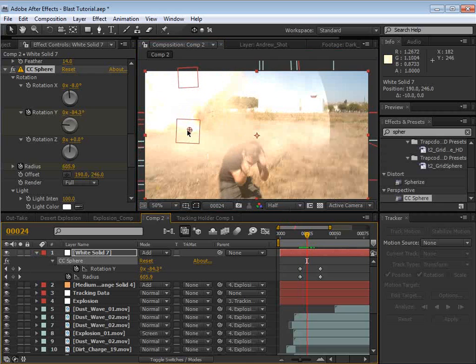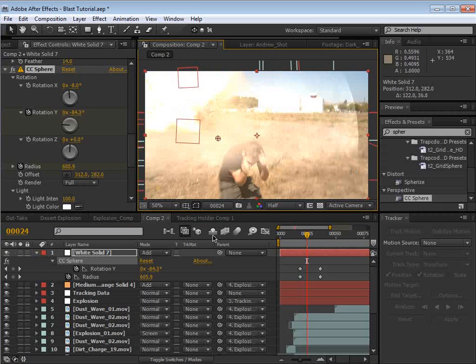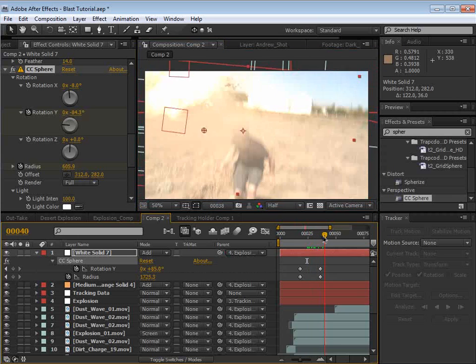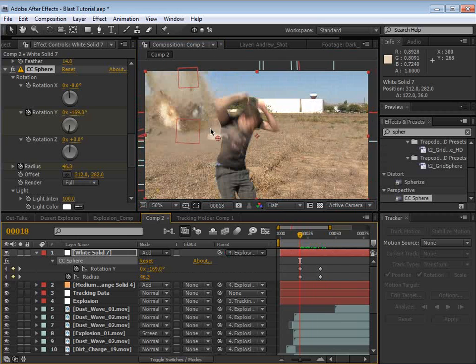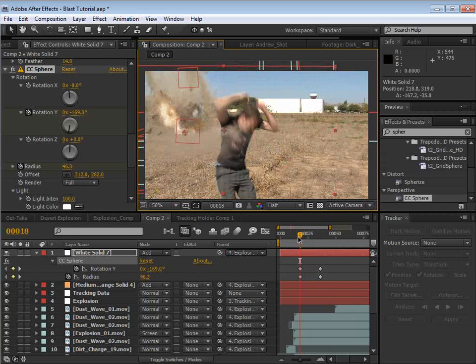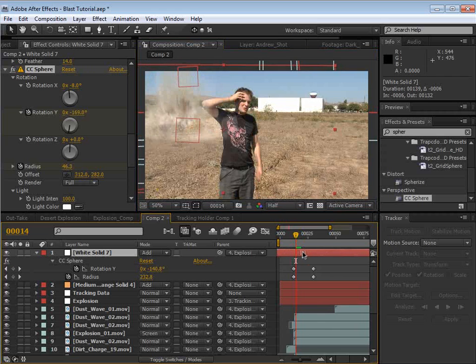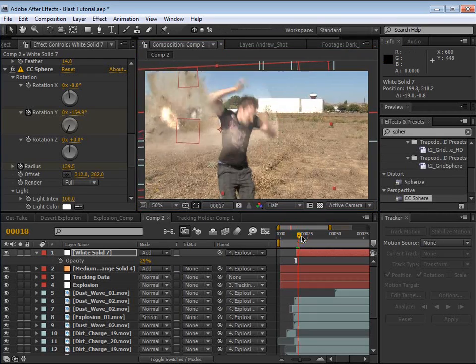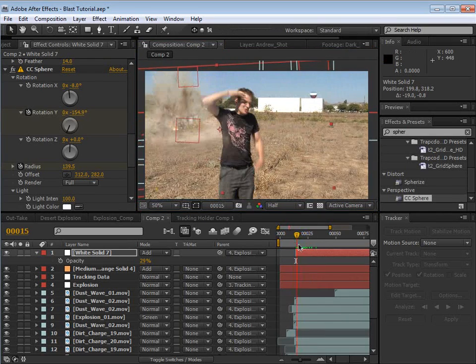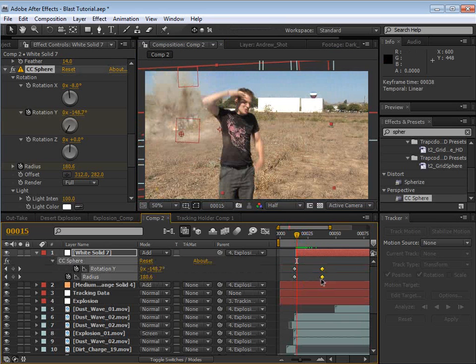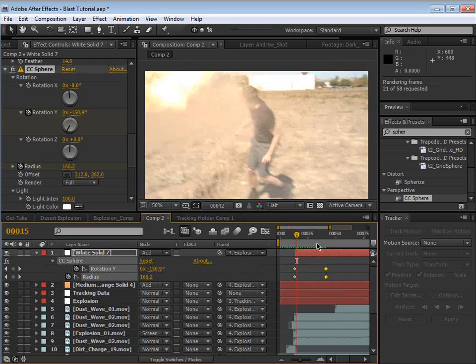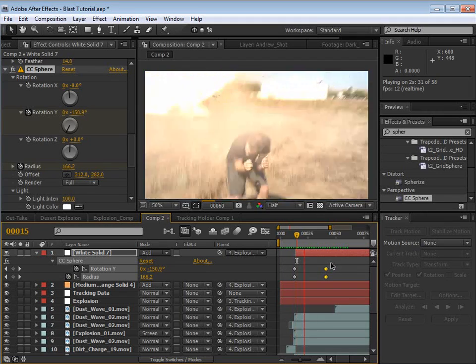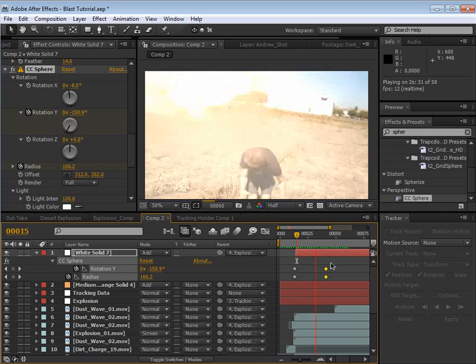And then if we take this layer, what we may need to do is scale it up, but let's just parent it to our explosion. And let's see, we'll just move the layer over. Maybe lower the opacity, rotate it a little bit there. So we can play around with the timing of this, but let's just take a look. It's a little bit more halo-like, but it's an interesting effect.